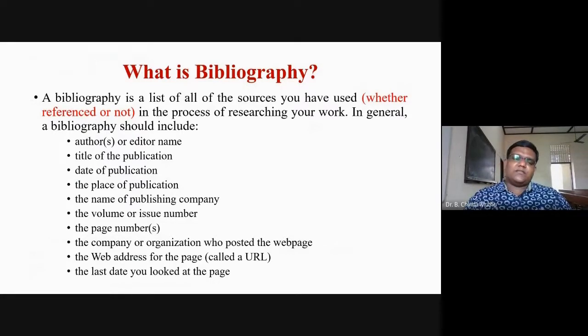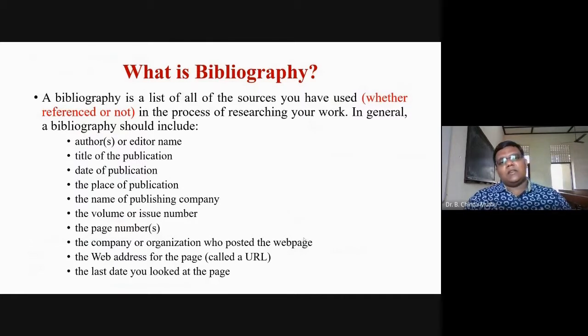This is the major confusion that everybody has when they proceed with their research work. For example, if they are doing research on the topic of women entrepreneurship, they would have referred to 10 books and 10 research articles. They would have cited the same in their research report. But it is not necessary that only these 10 books and 10 research articles alone should be referenced or cited and entered in the bibliography. However, he would have referred to some books but may not have cited them in his research report. Still, he can include the same in his bibliography.